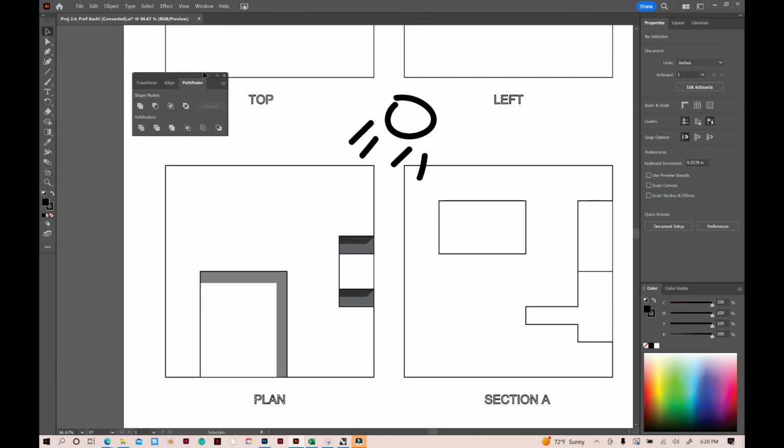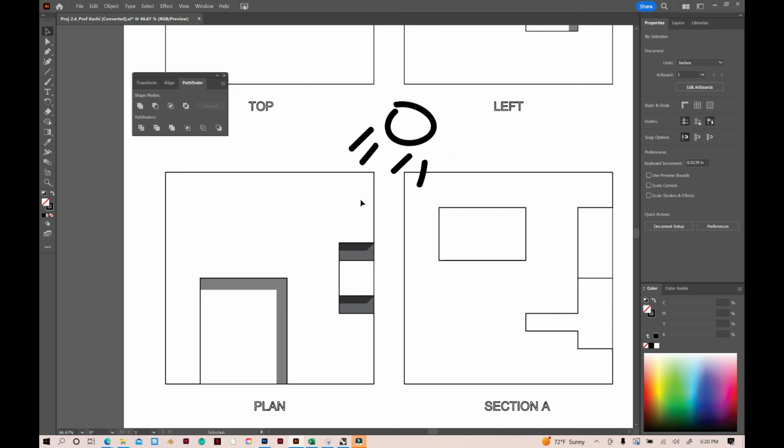Now the last step for the plan, we're going to unlock, is we're going to poche or color this in black. The reason for the poche is because there is an absence of light in this particular part of our drawing. Since we're cutting through something, that implies that no sun is entering this part of our building or object. It's like cutting through the legs of a table. If you were to look at a leg head on and then look on the inside, there is no light inside the leg of a chair or leg of a table.